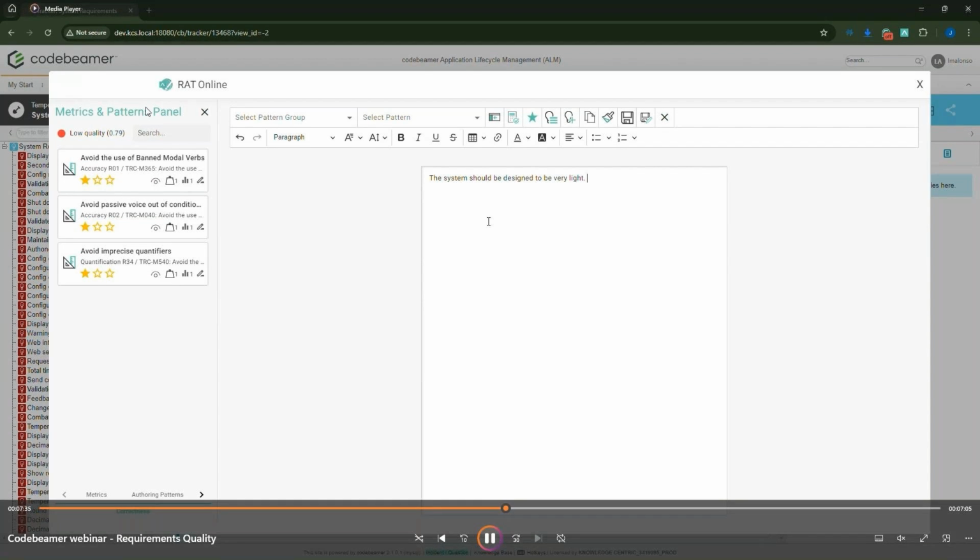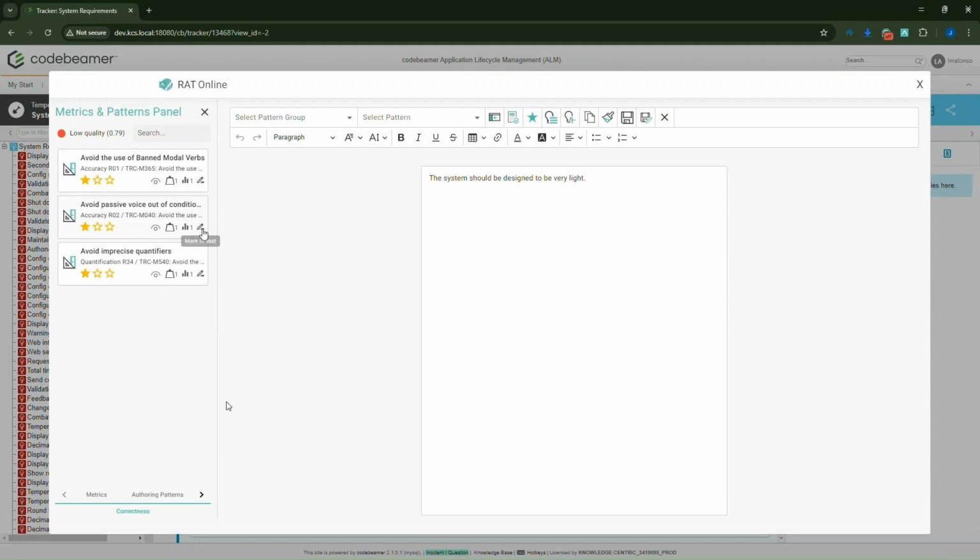So it finds another three issues, now different issues. The tool is telling me that should is not welcome in my document. The document was expecting shall. I'm using passive voice. I'm using an imprecise quantifier like vary, which is not welcome normally in requirements. So this is not a good requirement. It is poor quality.